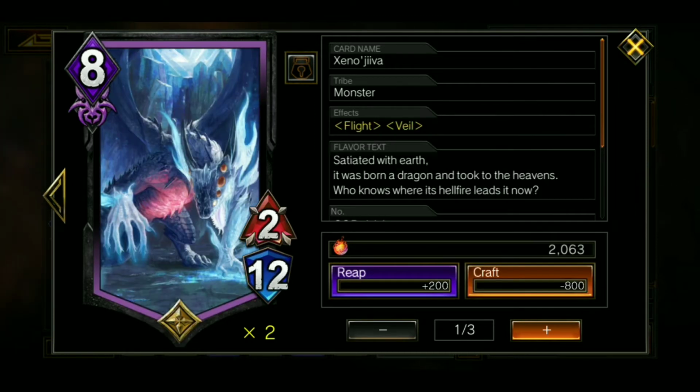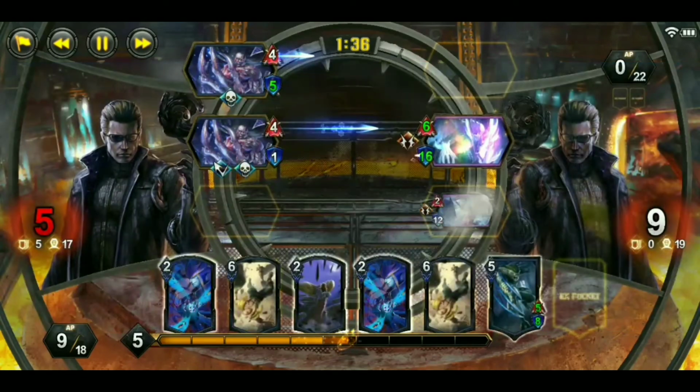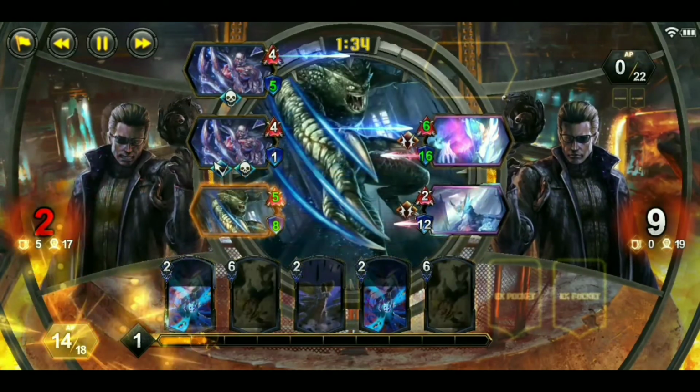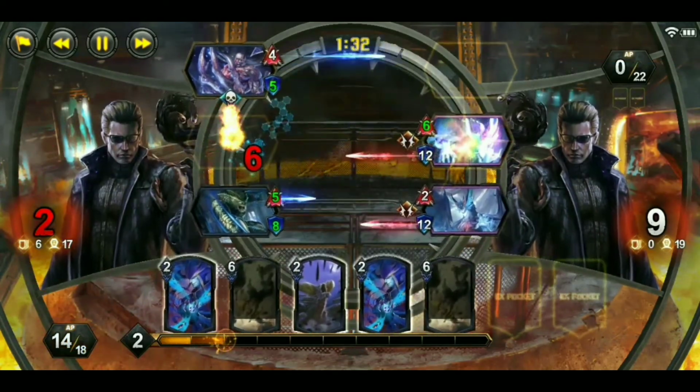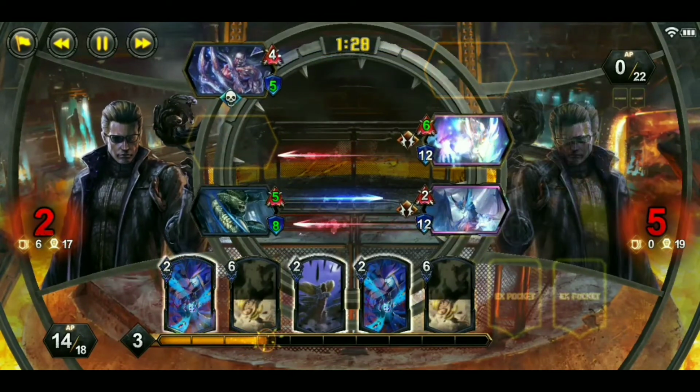Now this card has flight and veil. It is a pretty decent card, not one of my favorites, but I've seen a few people play this card. He would send this card to the graveyard using the False Throne, then he would use the Ouroboros super art to bring him back, just like the Ambition Wesker. And here he goes. He summons another one, and that's just not cool, man. That's not cool at all.